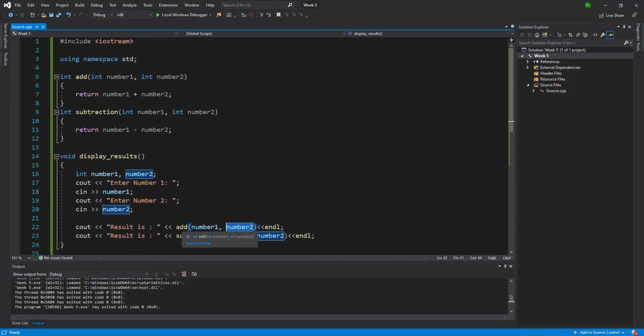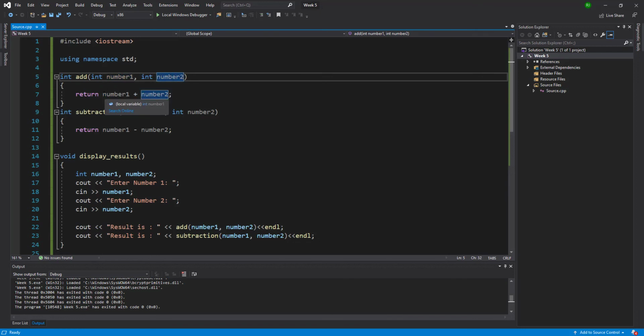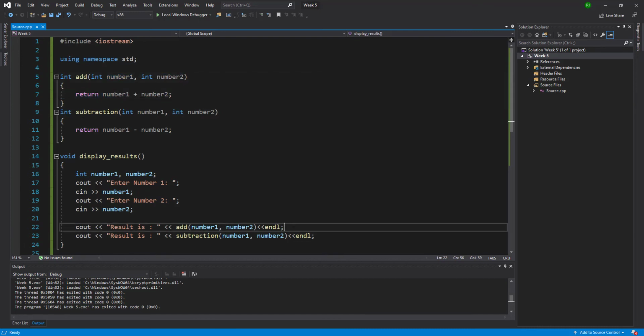This whole thing saying add 4 comma 3, the compiler took them over here and went over there. So now in add, the compiler had 4 and 3. So number 1 contains 4, number 2 contains 3. It will just add 4 plus 3 and return that result, and once this result is returned, it will be returned on the same line number 22, and instead of add number 1 number 2, now my result will be displayed, which is 7, right?